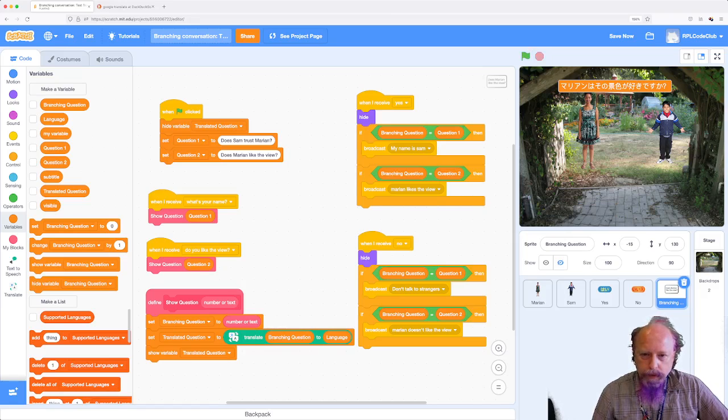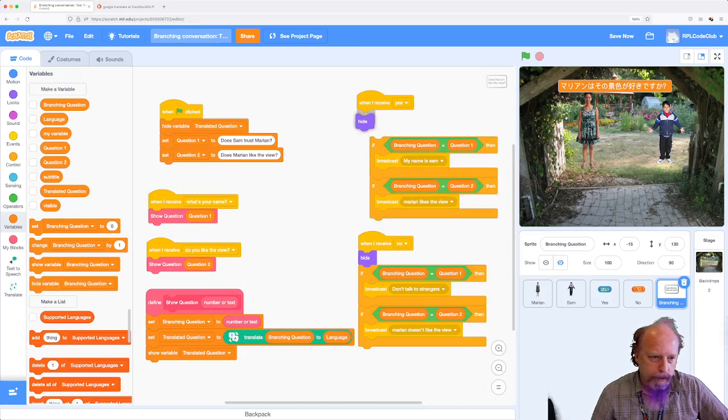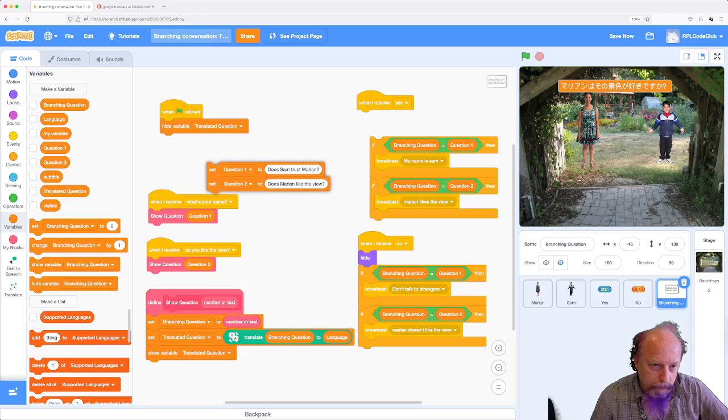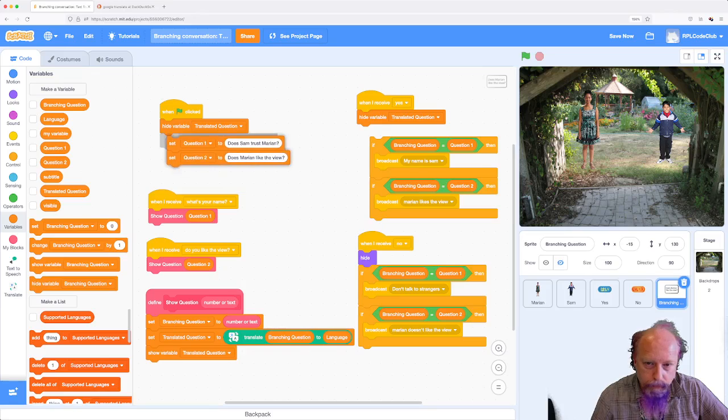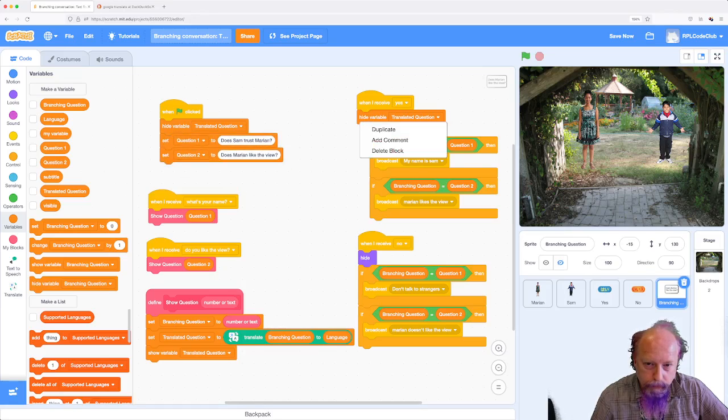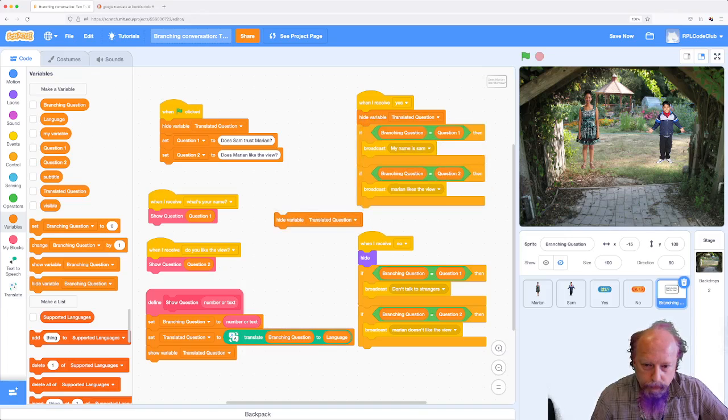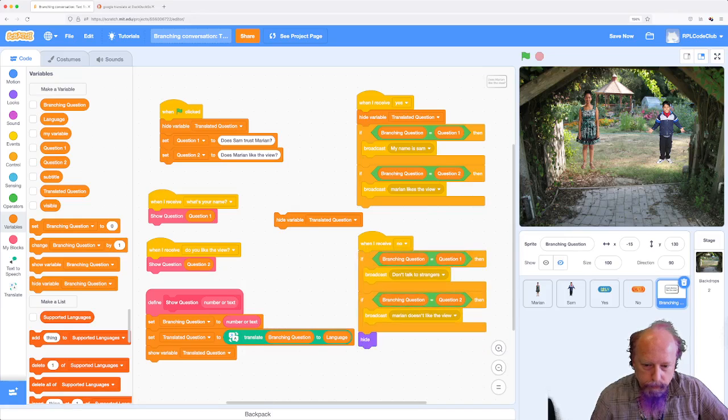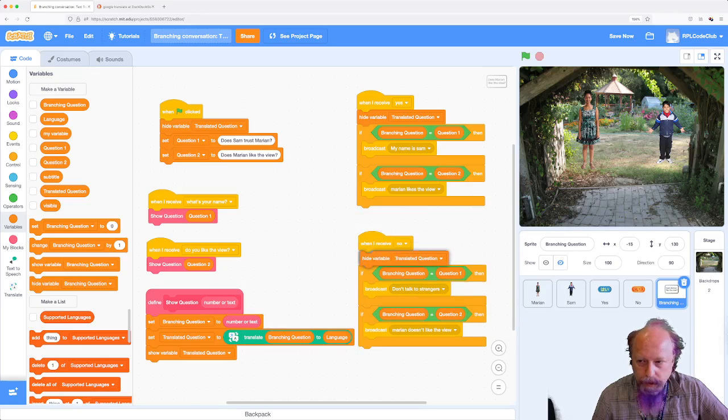So here we need to hide not that, but this. Come on. There we go. So instead of hiding the sprite, we need to hide the variable.